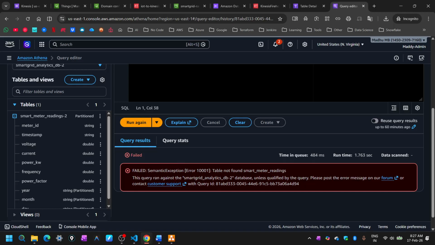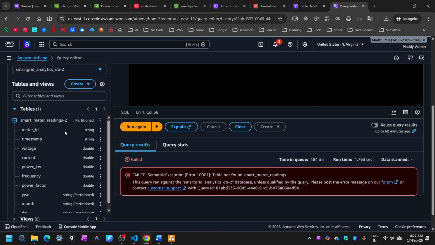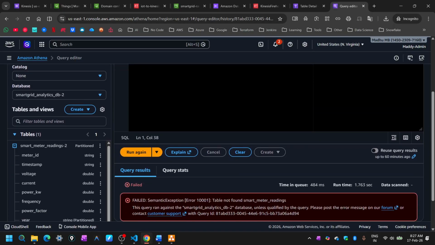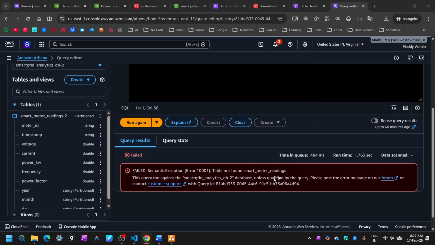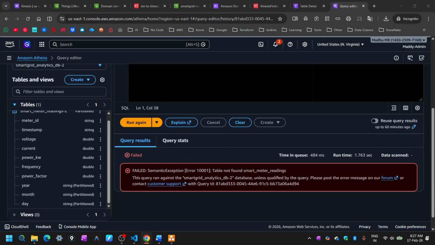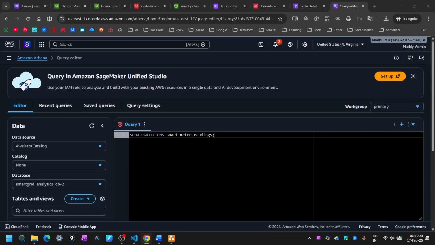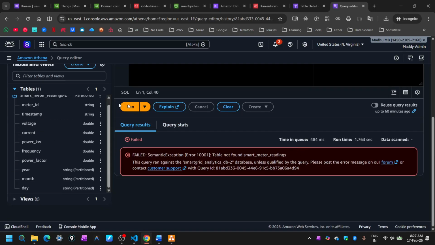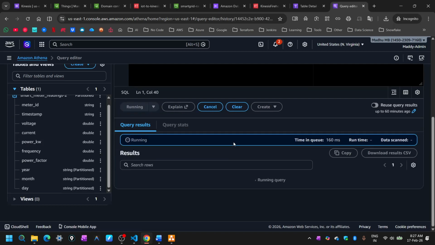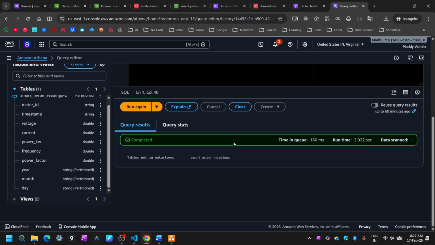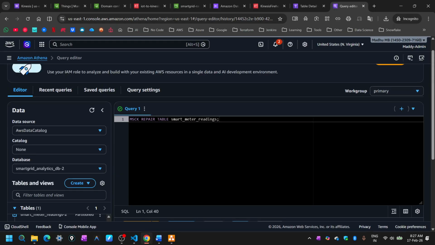The query ran against... table not found, smart meter readings. Why is it not found? Okay, let's run the command once again. Let's see the partitions now.